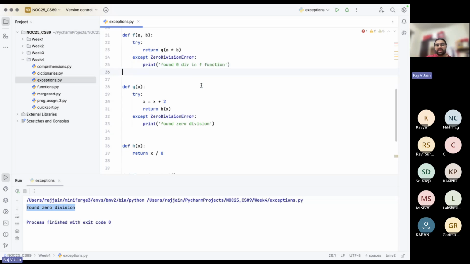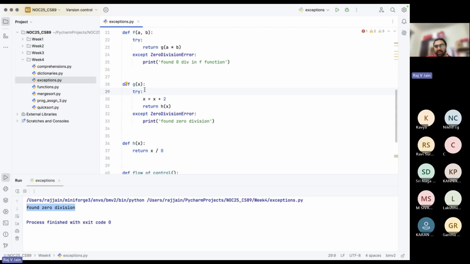Now the thing is, because the exception was already caught and processed here at the G function level itself, it is not going to go and give the same error again in F, right? In G. So if I do that, I would get here itself: found zero division in G.